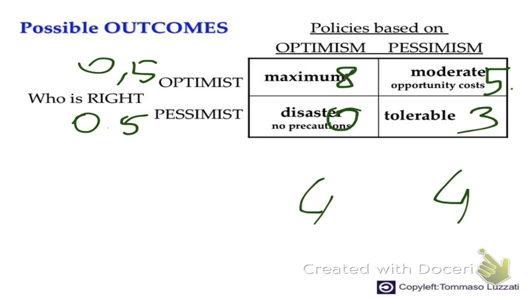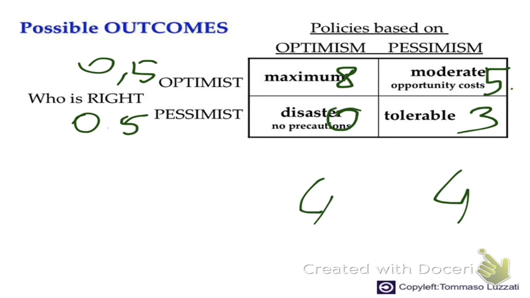Who would do optimist policies? Raise your hands, please. Who would do a policy based on pessimism? Raise your hands. And the others? The others indifferent, so let's try again. Who is for pessimist policies? Raise your hands. Or stand up if you want. Who would vote for optimist policies? No, it doesn't work. You have to vote. All of you have to vote. Who is indifferent? Please raise your hands.